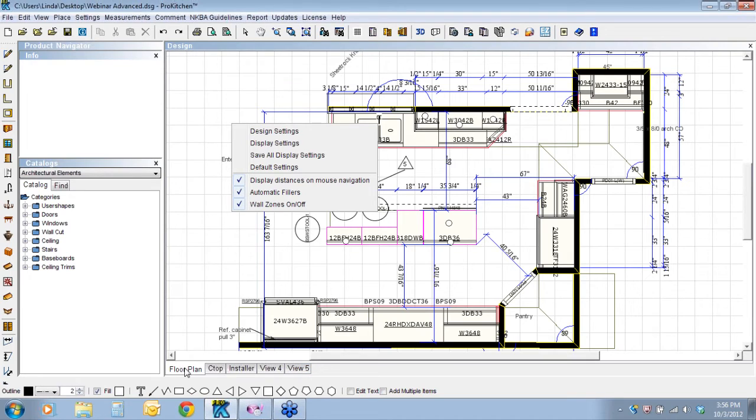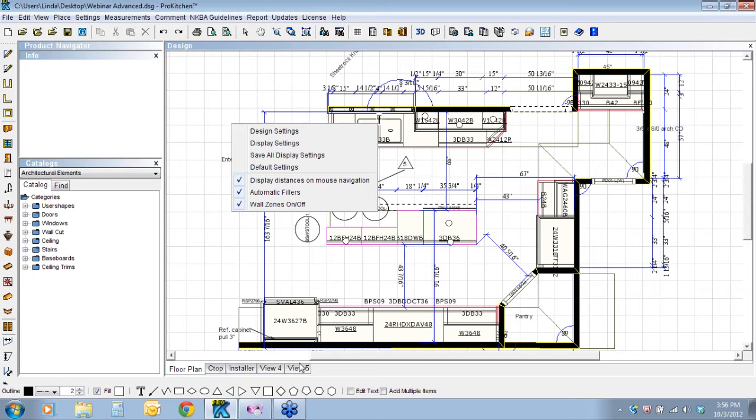So if I'm on layer 1, and you notice on this particular floor plan, I have changed my view 1, view 2, view 3 to different, edited. I've edited it to be a word.